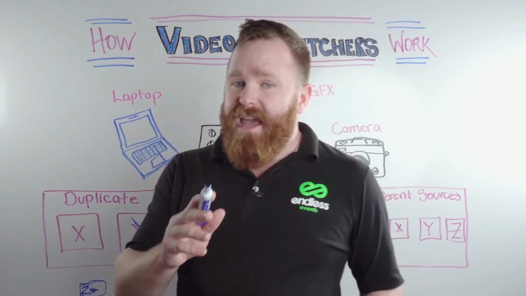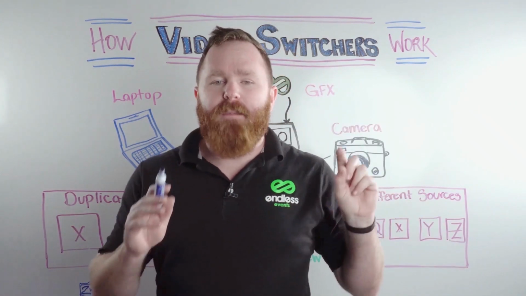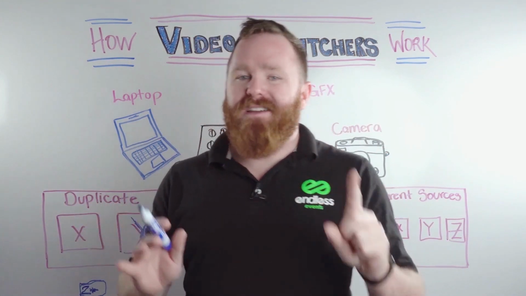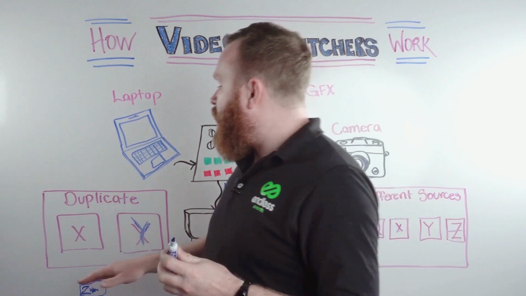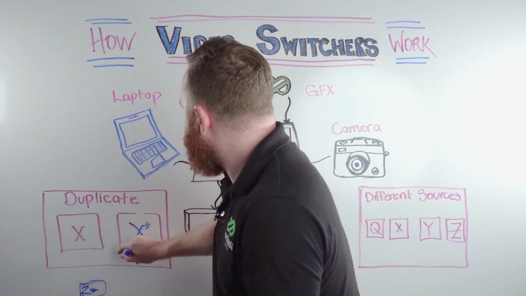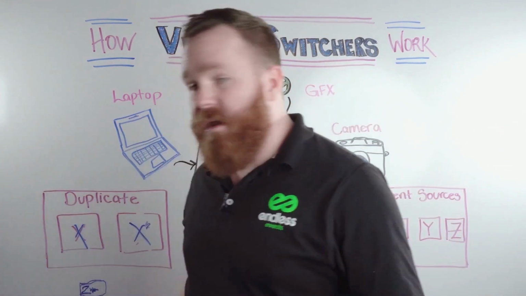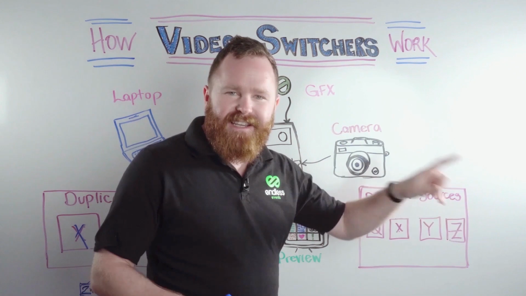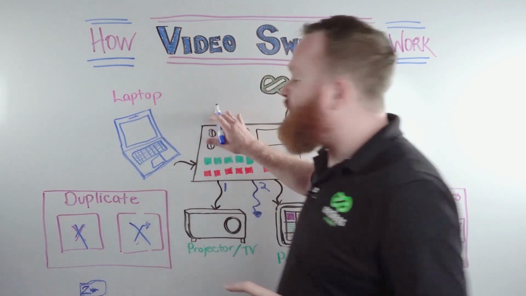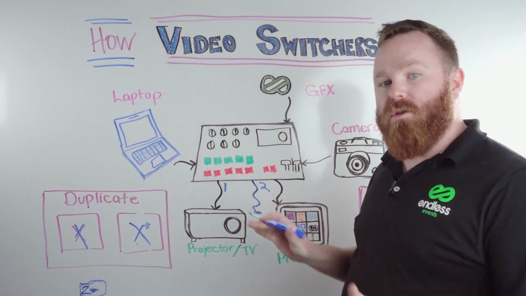But to recap, the thing to keep in mind, we got really technical there really fast, and I apologize, but if you want to have a lot of different sources, it's going to get expensive. So if you want to keep it simple and you just have screen X and screen X, super duper easy, really inexpensive to do. You want to get X, Y, Z, it starts to get a little bit more expensive, because this is the element that we're talking about, the switcher. You need a more robust switcher to be able to do those things.